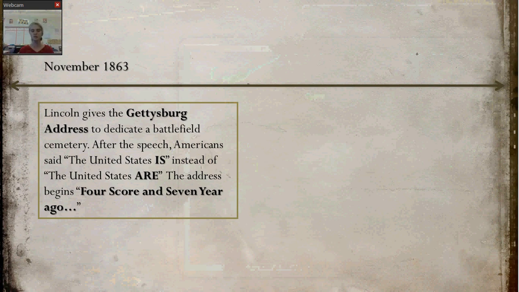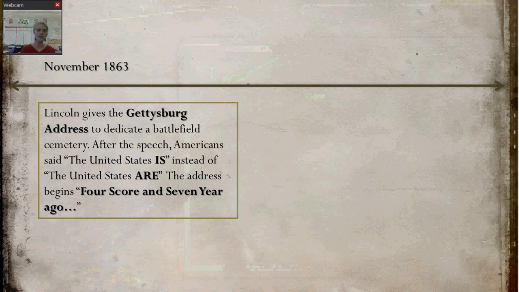But this is the really famous address that begins "Four score and 7 years ago." And Lincoln was not actually supposed to give the main address. His address, the Gettysburg Address, only lasted a couple minutes long. There was a guy who came after him who spoke for 2 hours, a guy named Edward Everett. And Edward Everett said later that he should be glad if he could flatter himself to say that he said as much in 2 hours as Lincoln said in 2 minutes.